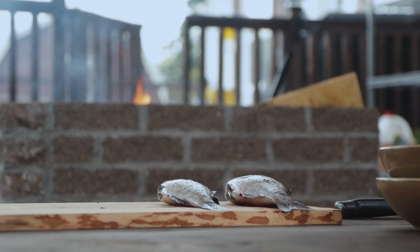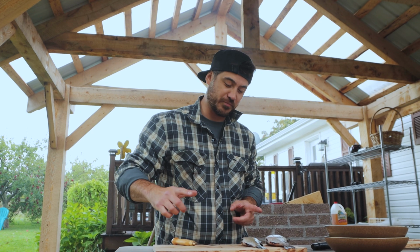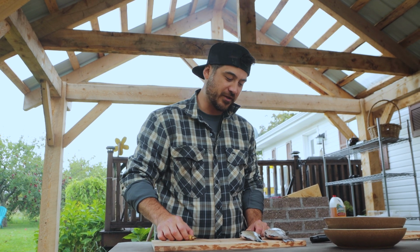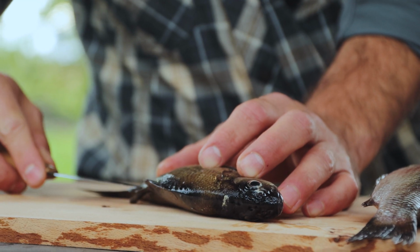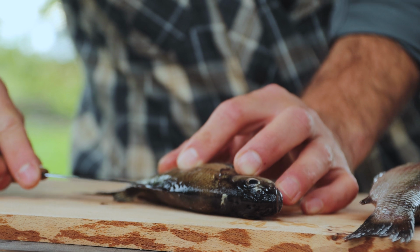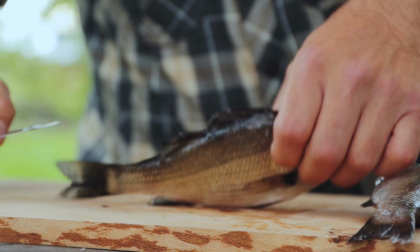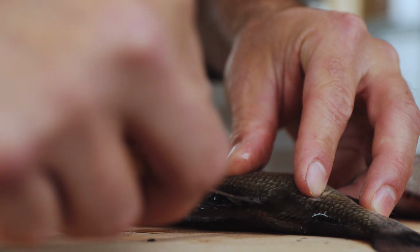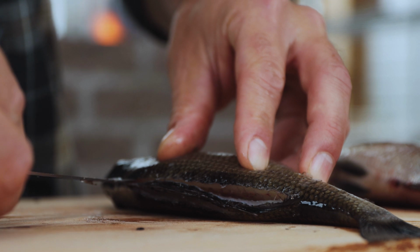I'm going to show you a technique to use on some smaller fish. Now, I actually learned this technique is used for yellow perch, for smaller ones that you wouldn't get much of a fillet off of, but I started using it for white perch and it works just as good. You start at the back of the dorsal fin, and you're just going to basically cut up both sides, keeping as close to the dorsal fin as you can. Up one side, and up the other.